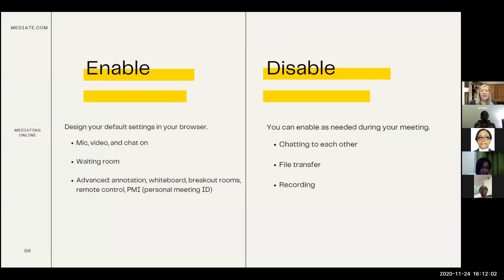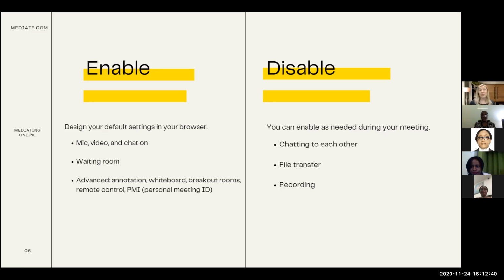Well, we can turn off the ability for the parties to chat together, but as a mediator, I think it's incredibly important to be able to chat with your clients. And here's why. I don't want to act like we are just taking our normal face-to-face meeting and trying to squish it somehow into our Zoom meeting, because that doesn't work, right? They're completely different. And if I try to treat them the same, then we're not going to be getting as much as we should be getting out of our online meeting. So instead, just realize this is totally different. When we're meeting online, it's completely different. That doesn't make it worse. It doesn't make it better. It just makes it different.